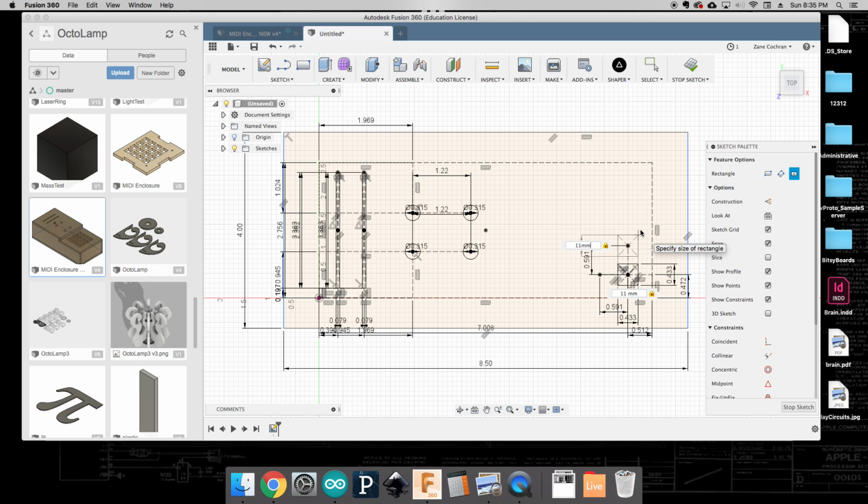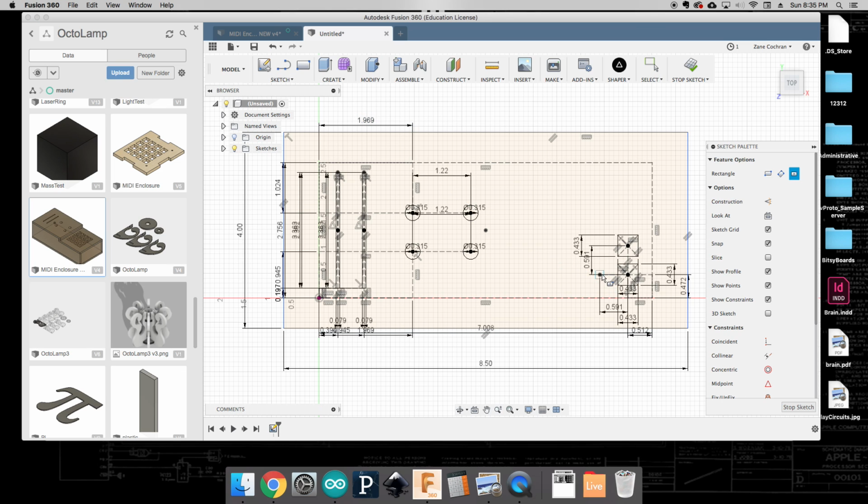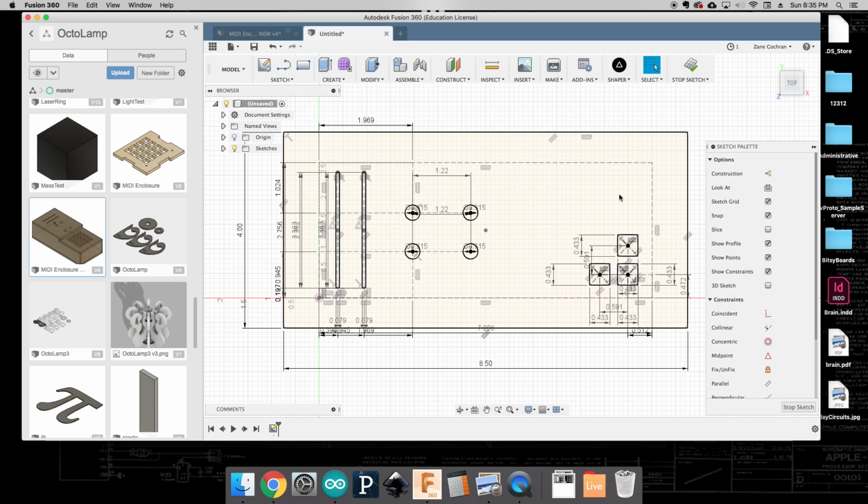Okay, so there's another button there. I can keep making these center rectangles, 11 millimeters by 11 millimeters. Okay, so now I can see I've got 3 of these, and I'm just going to keep repeating that until I get all of my buttons laid in. So again, 15 millimeters that way. Okay, and 15 millimeters that way.